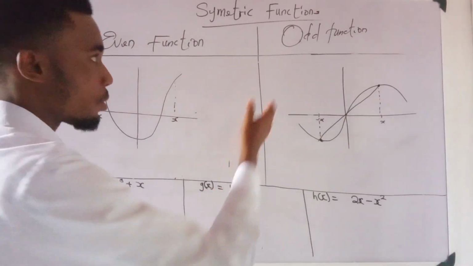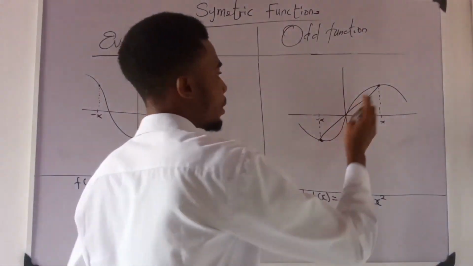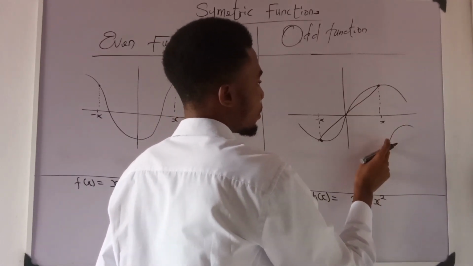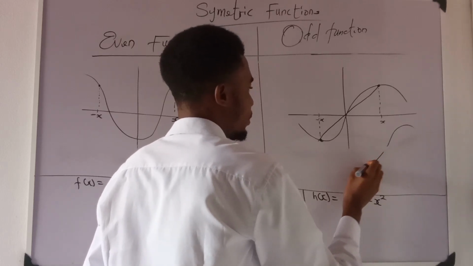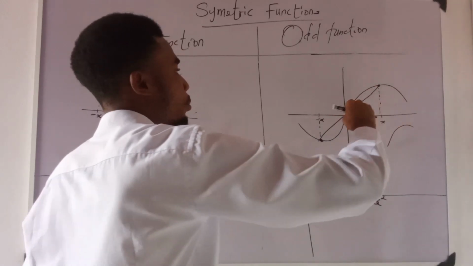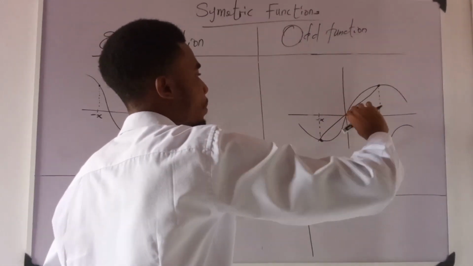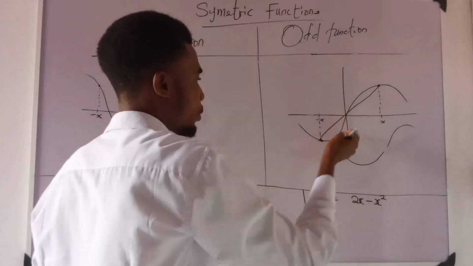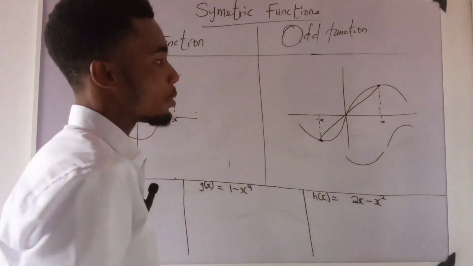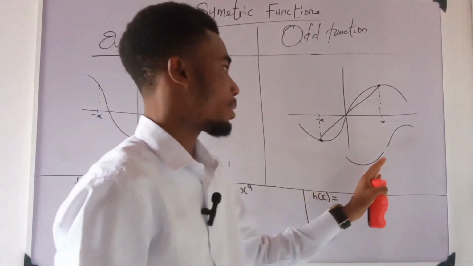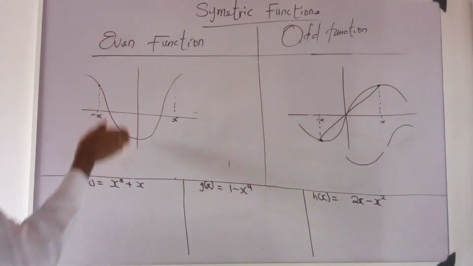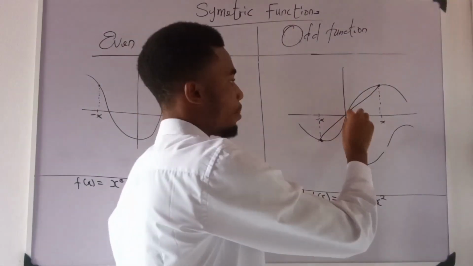All right, let's look at this odd function here. If you look at the odd function on this diagram, I think I have this that sank into the origin, and I have this out of the origin. So if you look at above the y-axis, the function appears to look above as a reflection of below. Now look at this. This is above the y, then this is below the y. So in this case, we say that this function is actually symmetric. But the difference is that this is symmetric about the y-axis, while this is symmetric about the origin.